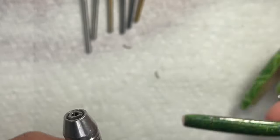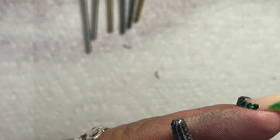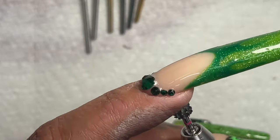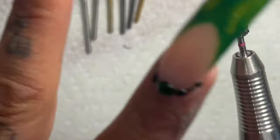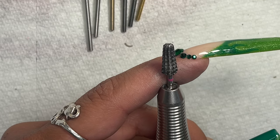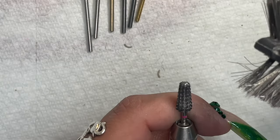Hopefully you guys understand this, because this is another one of my favorites to remove acrylic. You know what, I think I have this in a set. I'll show you the set in a bit. Don't remember if I have any for the website, because last time I posted them, a lot of them sold out.